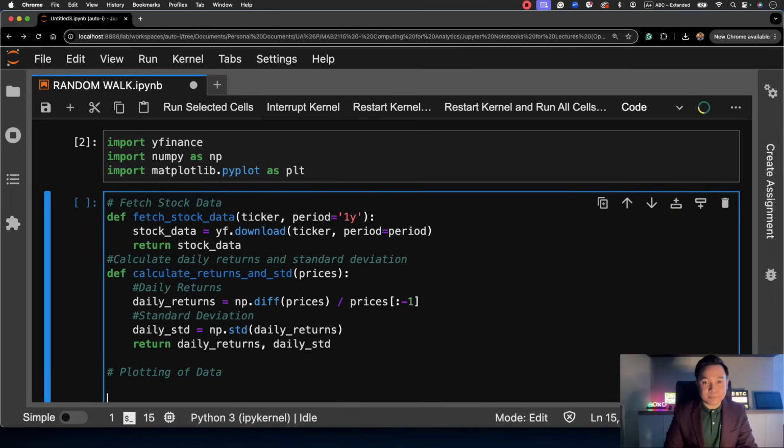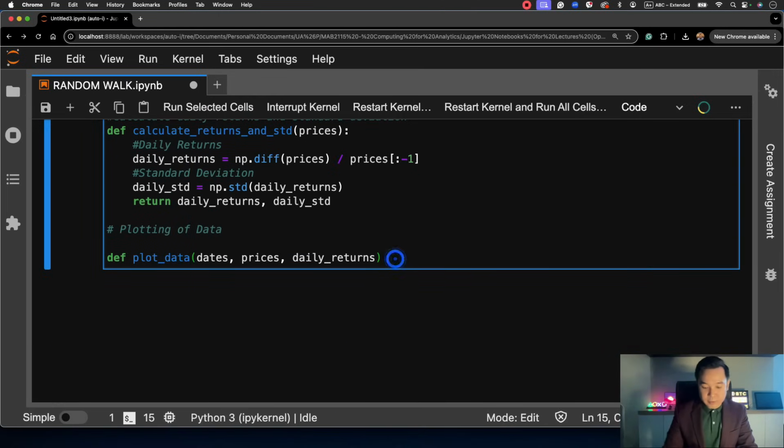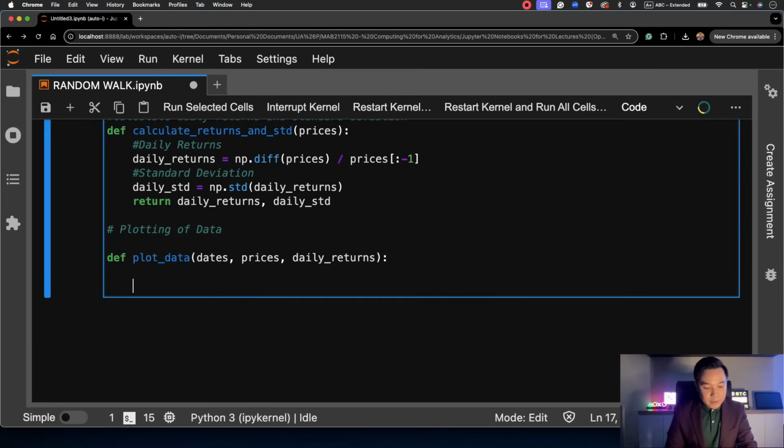So here the dates, the prices, the returns. And we need here to have 3 axes.